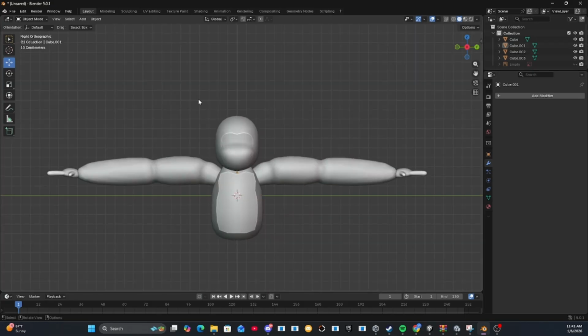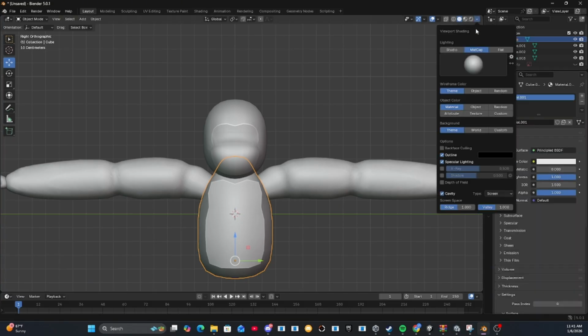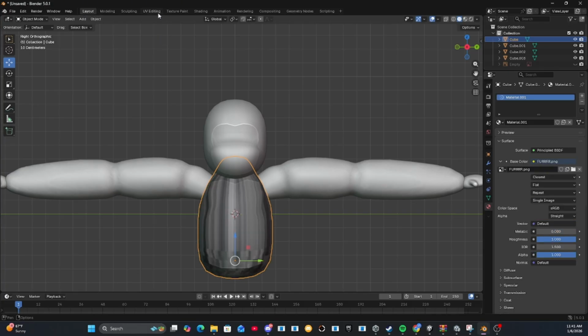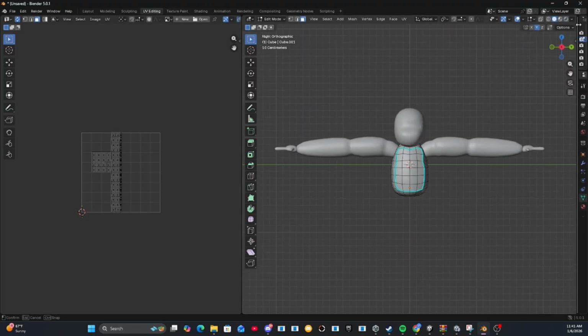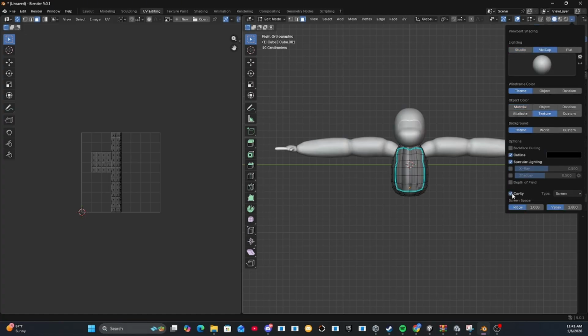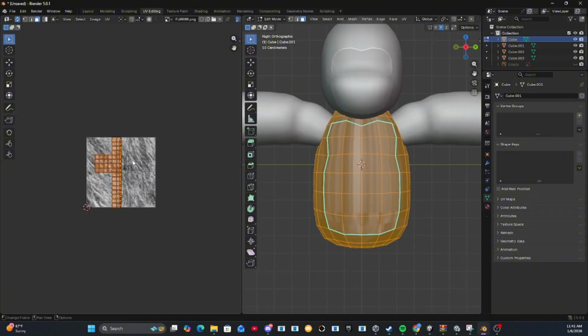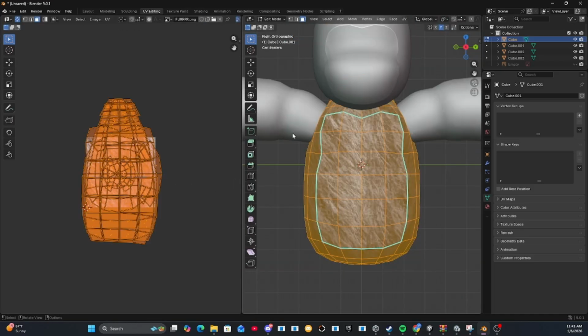So go to your X view, and then what I like to do is, click here, and then change this to texture. You'll see why. Image texture, closest. Make sure the roughness is all the way up, and then you're gonna find your textures in your files. I'm just gonna use some random textures that I have. You go to UV editing, hit this X again, pull this back, and then do the same thing, matte cap, texture, cavity. A, and then over here you're going to click U, Q projection, scale that up, just like that.